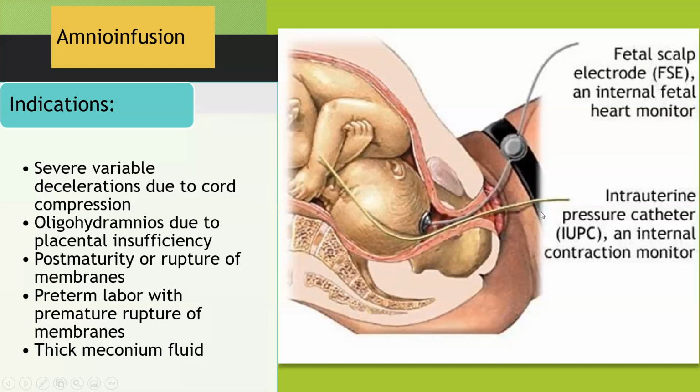It's put in, this is that internal monitor. It's called an intrauterine pressure catheter or an internal monitor. We also have the ability to do an internal monitor on the baby using this scalp electrode that just is tucked in just underneath the skin. This is another procedure I don't see used as frequently as I used to, but this internal scalp electrode is going to give us a very accurate reading of the baby's heart rate.